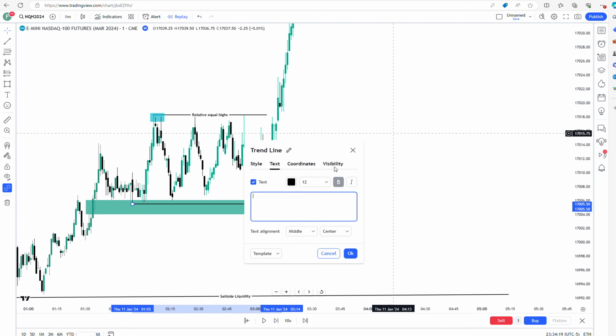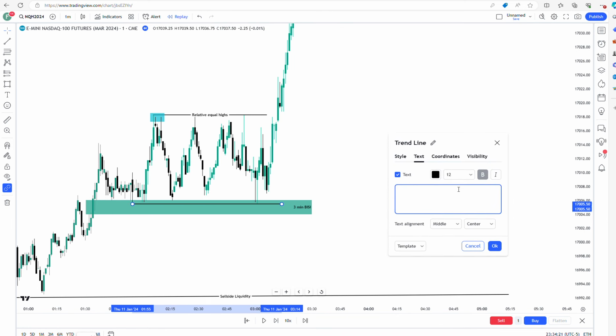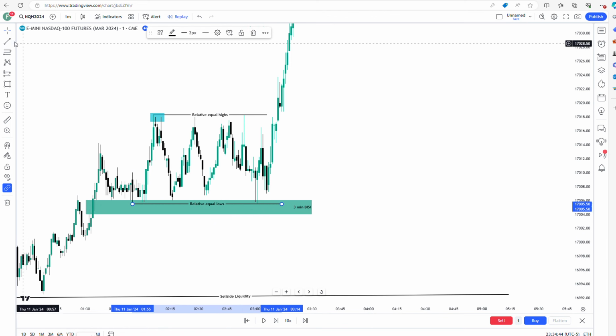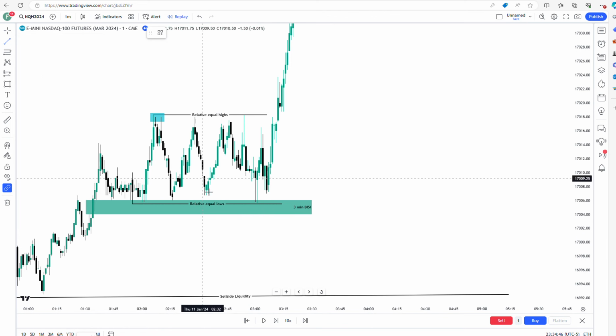And I'm going to talk about the difference between the buy side liquidity and the sell side liquidity, and maybe why you would have been looking for longs here rather than shorts. So we've got relative equal lows and we've got relative equal highs. Which side has the fair value gap? It's the bottom side, right? And which side raids liquidity and then taps into a fair value gap? It's this bottom side. So keep that in mind, but look at the fact that this swing low and this swing low are taken out.